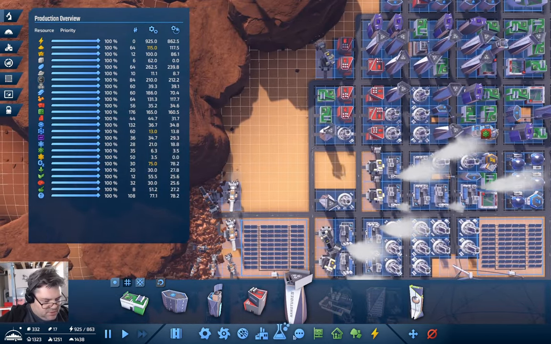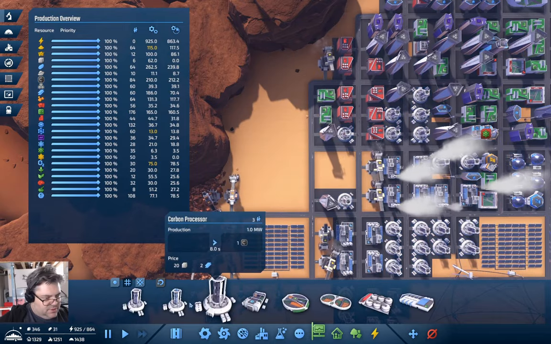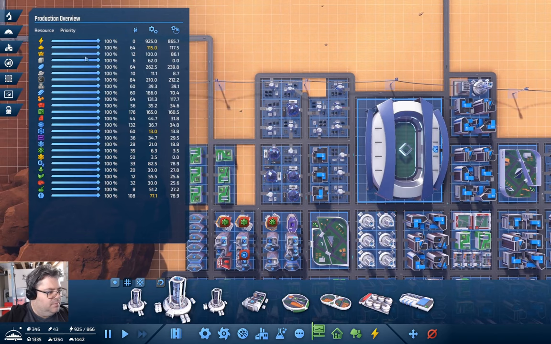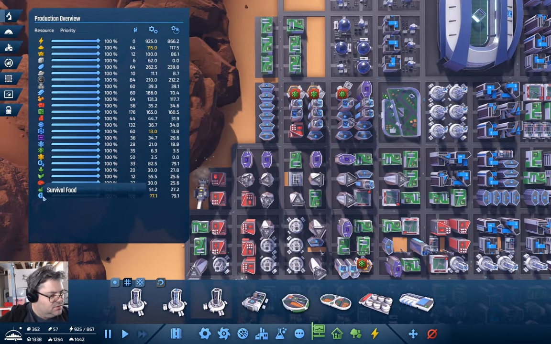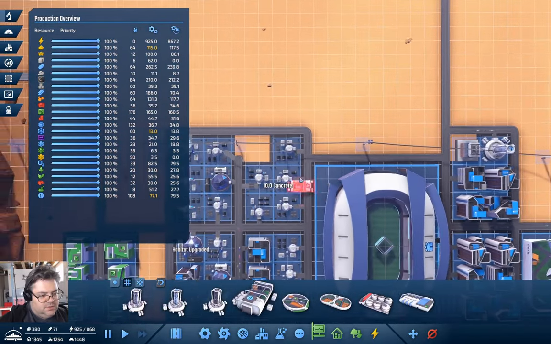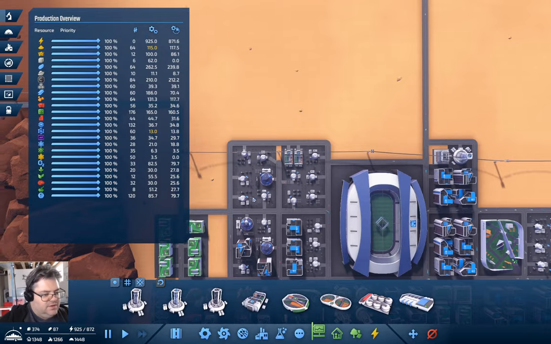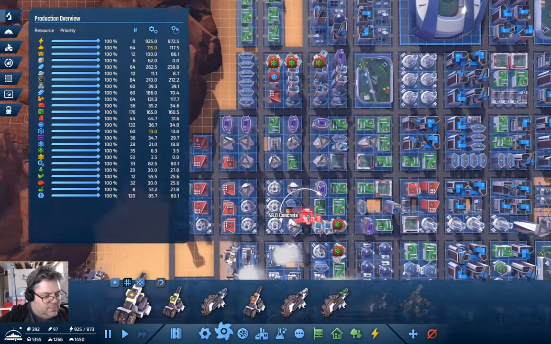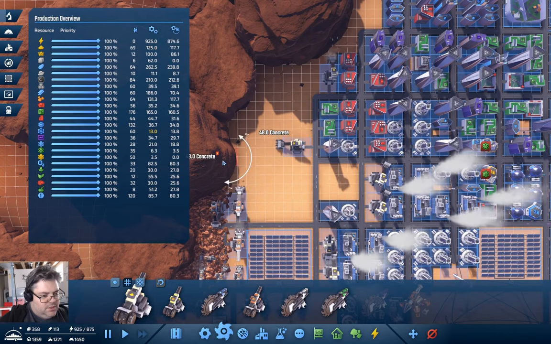Then, what do I need? Oxygen processing. Yes. Okay. I could put one of those here. Okay. That's good. Now, where's, ah, it's here. I need to put a couple of those up there. And sand. Yeah, okay. Sand mine. Okay. Yeah, put one there.